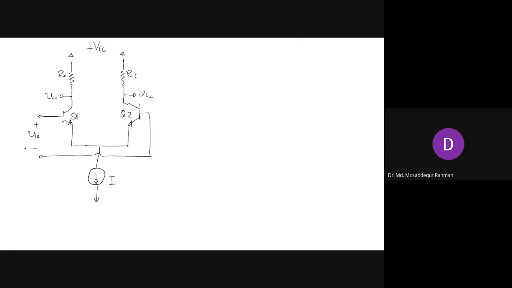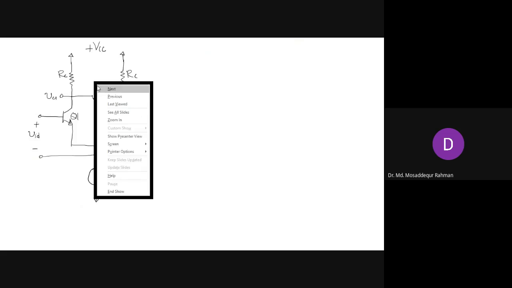Okay, so far we have considered the differential amplifier like this, without any load connected to it. If there is a load connected, we can connect the load either at the collector terminal of VC2, or at the collector of VC1, or we can connect it in between, I mean, between these two collectors.